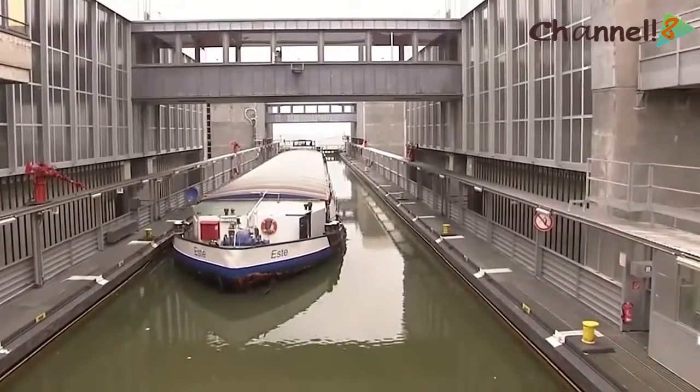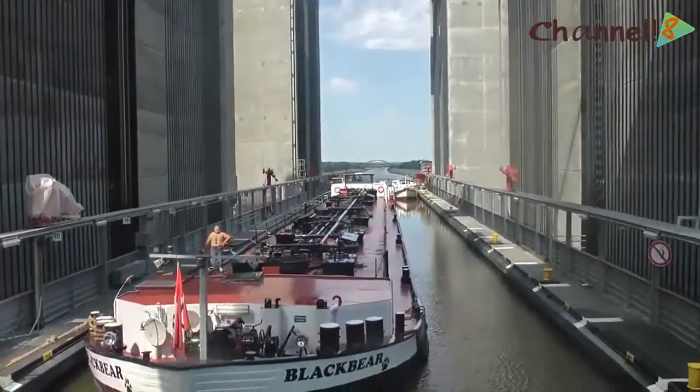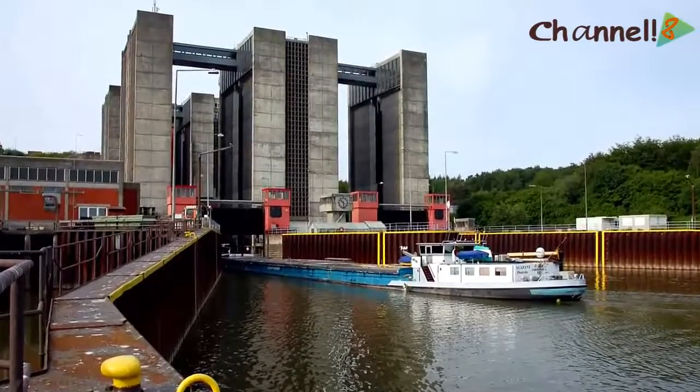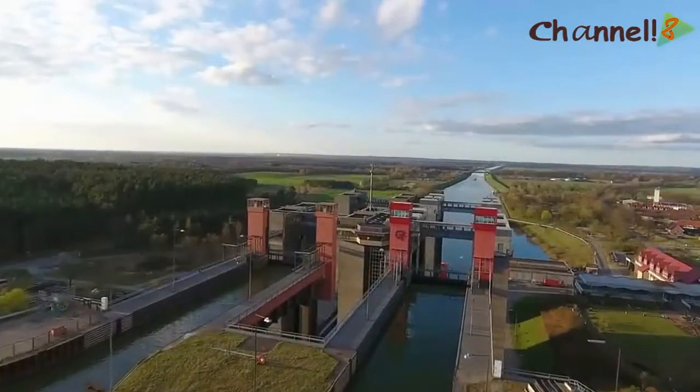Its commissioning took place on December 5, 1975. Its pulley and cable system can raise in only 3 minutes vessels of up to 5,800 tons, 100 meters long and 11 meters wide. A few years ago it was modernized with new engines with greater power. Thus they have gone from providing 55 kilowatts to 75.